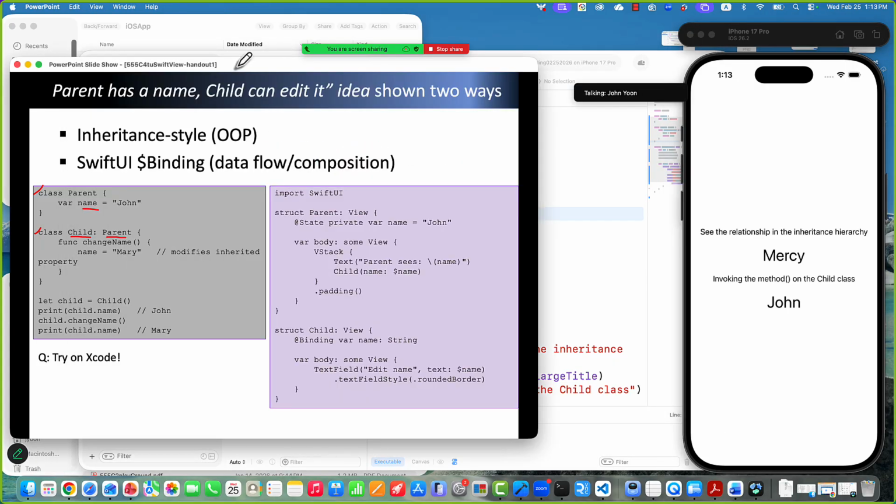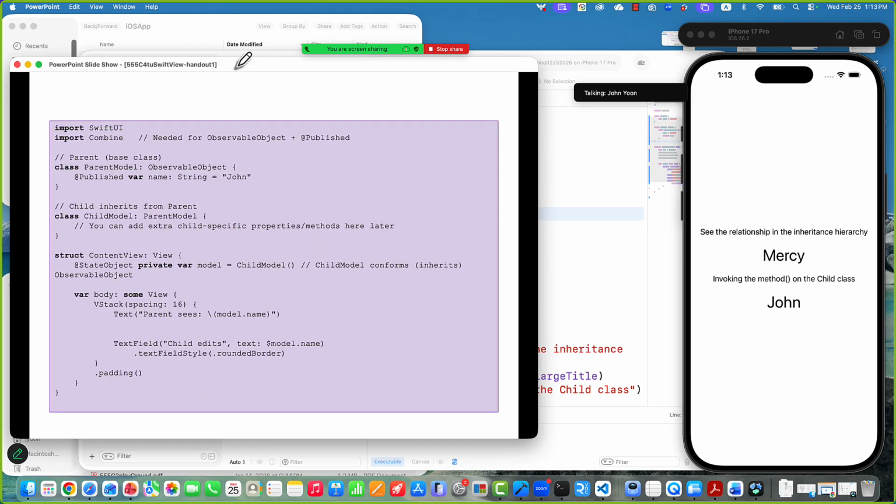Okay, next slide gives you a little more formal way of using observable object. So parent model is observable object. There's a child model, there's a parent model, and then there's a struct. So a little more complicated ones. For this, we need to understand these observable objects and then state objects.